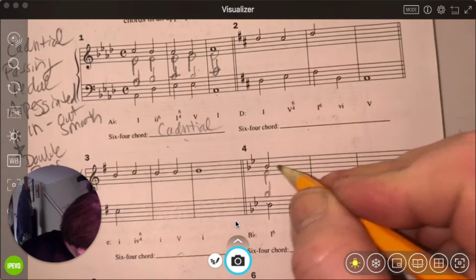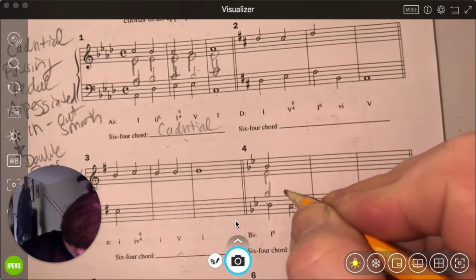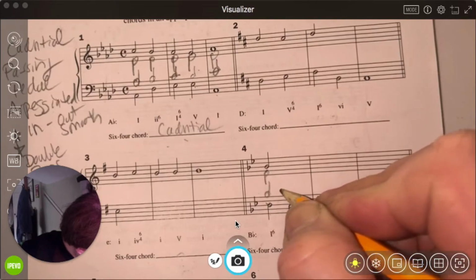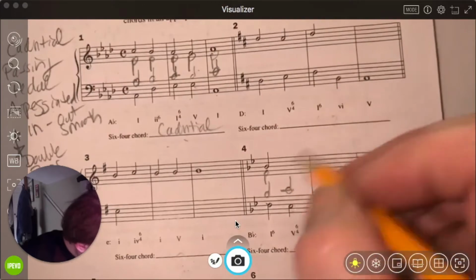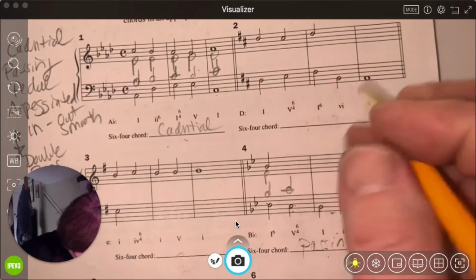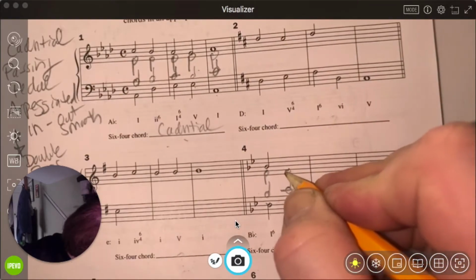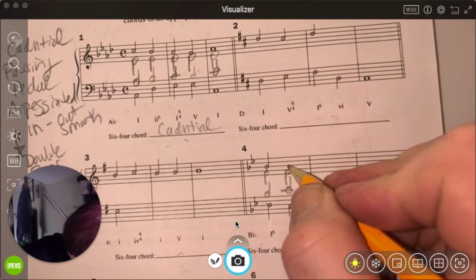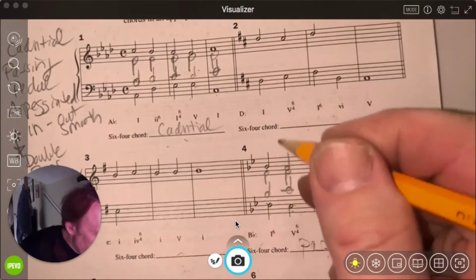So contrary motion, it's generally going to be with, I could do it in the, I'm going to do it in the tenor, so the alto, the soprano doesn't aim up going too high, but I'm sure it would work with the soprano as well. So again, this is an F, A, and C. Retain the F, and then move the soprano down to the A. Okay, so 6/3 to 6/4.